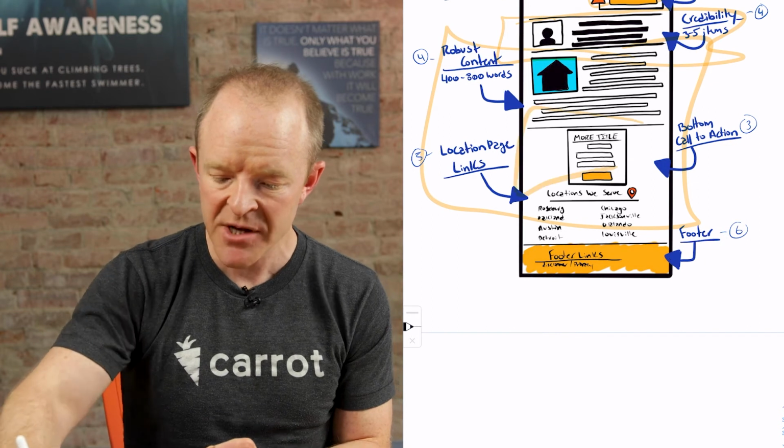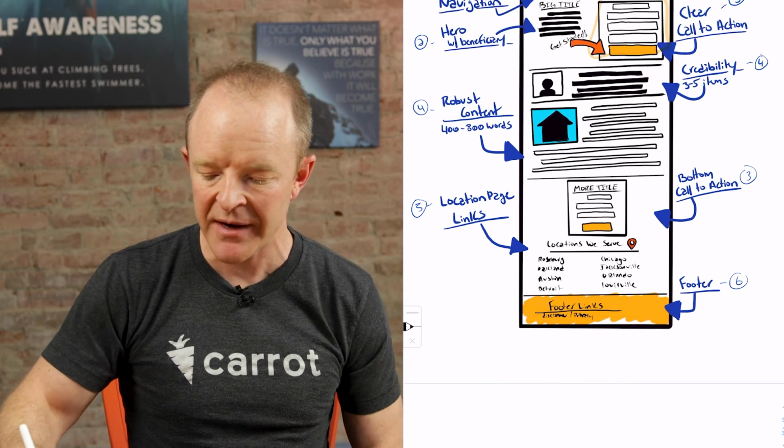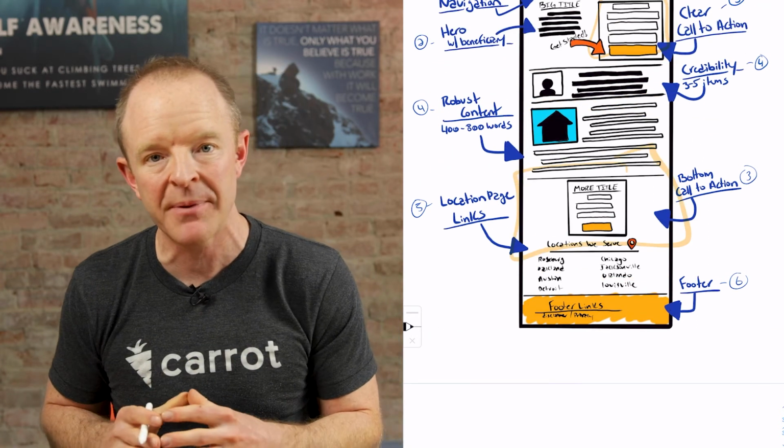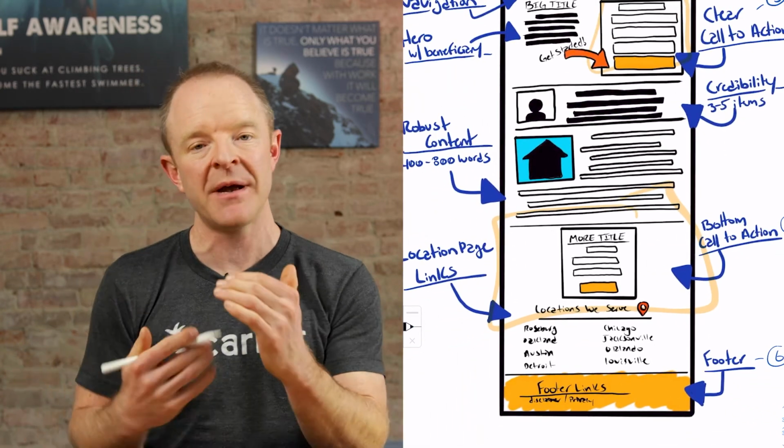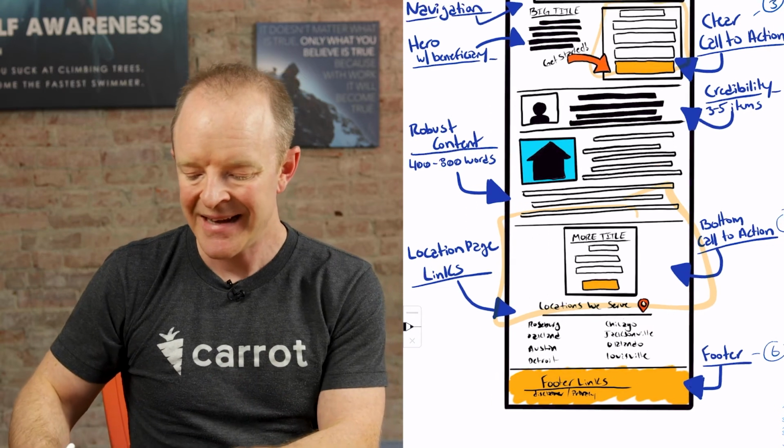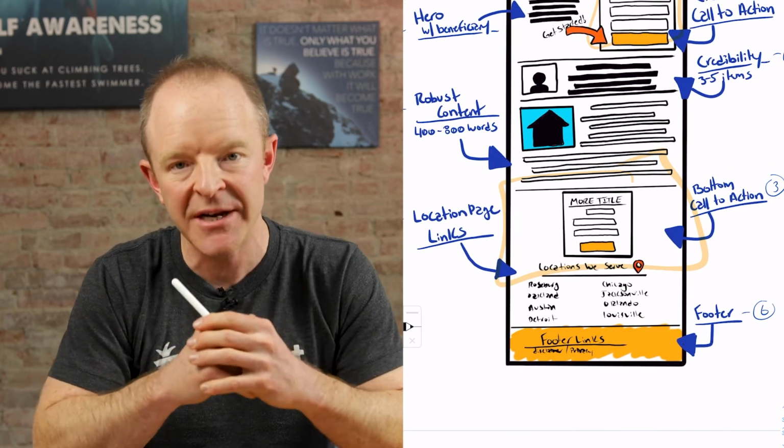At the bottom of the page, we always want to then have another call to action. So if someone makes it down to the bottom of that page, we want to make sure that we're then saying, hey, here's what you do next. Okay, don't make them scroll back up to the top of the page. And then last, you're going to have your other locations that you serve.